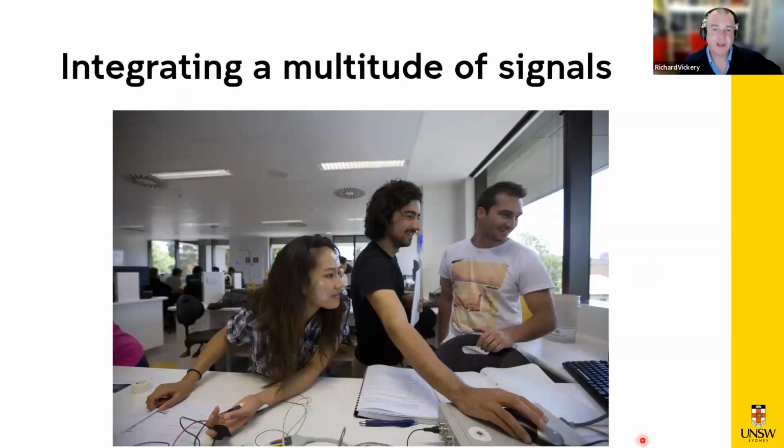And then we use those tools to collect a variety of signals to do engaging pracs where students have to really think hard about what sort of signals are happening. Here you can see a student, she's got a whole variety of things hooked up to her. She's got a finger plethysmograph, measuring her heart rate. We're measuring galvanic skin response here. She's got EMG recordings on the corrugator muscles, which are for frowning, and the zygomatic muscles for smiling.